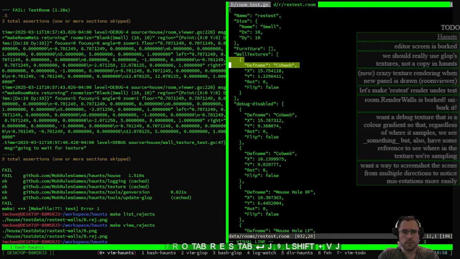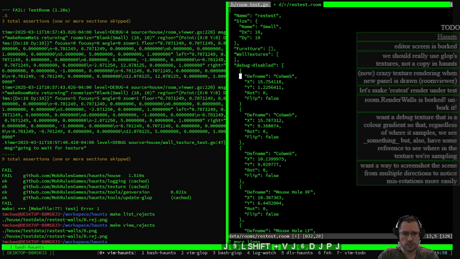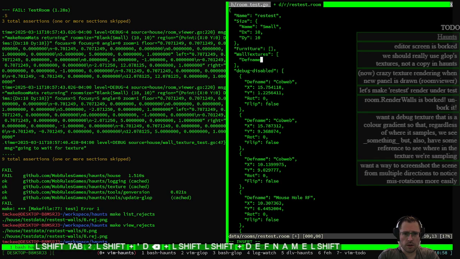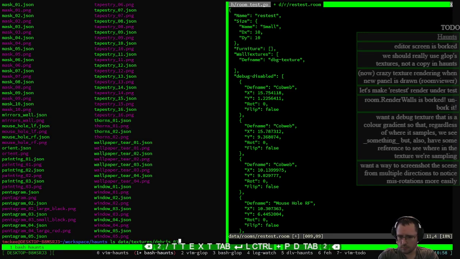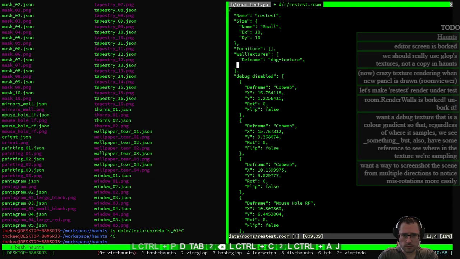what if we did def name debug texture? Let's keep it named the same way they name things. Debug space texture.